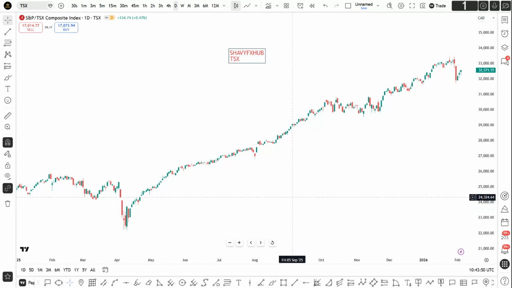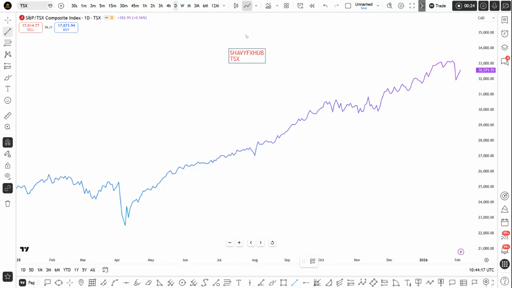So a quick look into TSX, the Canadian stock index, weighing and showing over 250 companies listed on the Toronto Stock Exchange. It was launched in 1977, and its strength is derived from so many parameters. As we look at a USD CAD price action, it's very important to look at a USD CAD.